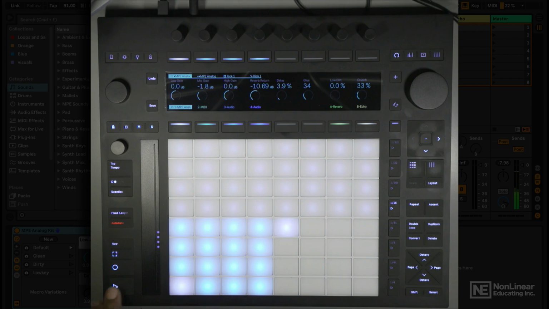Now, let me point this out really quickly, okay? I have an MPE kit loaded, and as I'm entering stuff in the step sequencer, it's really not going to take advantage of all the cool MPE functionality unless I automate some stuff. So I'll enter a few sounds here with the step sequencer, and then I'm going to want to record some stuff in real time so I can be a bit more expressive. But before we get there, let's add maybe, I don't know, some hats, some percussion.